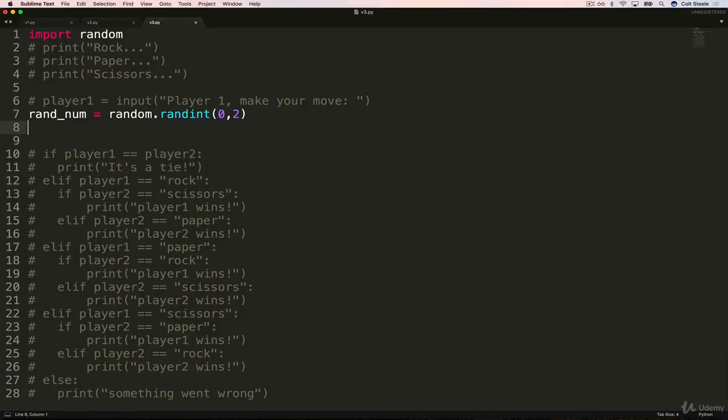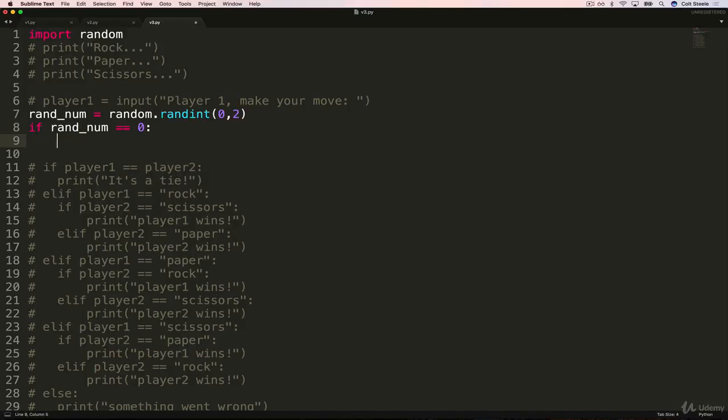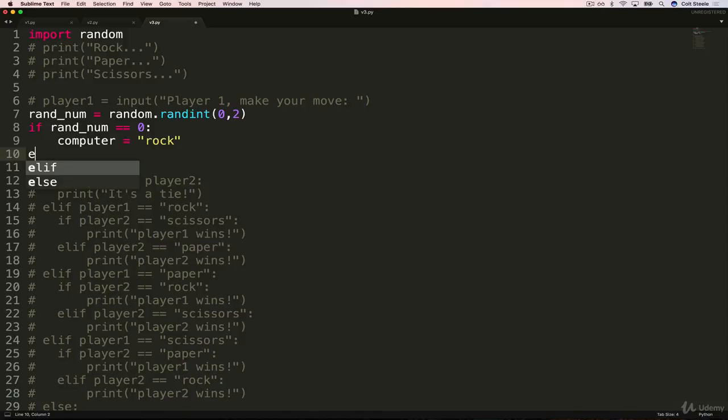And then what we're going to do is basically say, all right, if randnum equals, let's start with 0, then computer equals rock. And I'll just call it computer. So then down here, we'll be comparing player 1 to computer. And then we'll do an elif randnum equals 1.